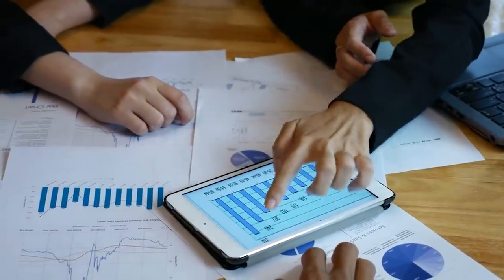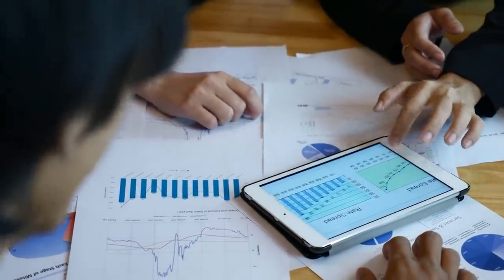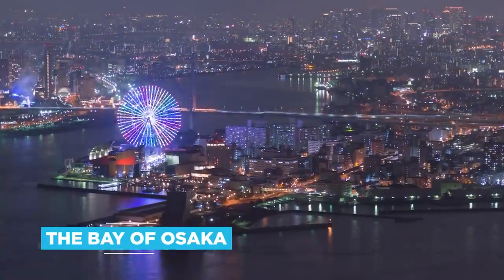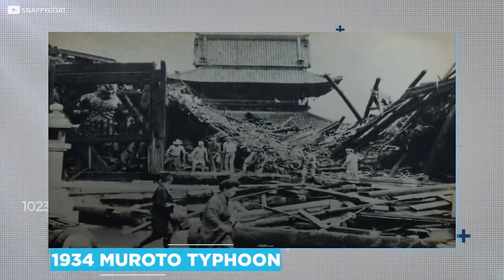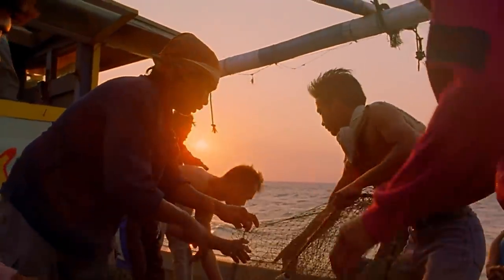Japanese city planners had flirted with artificial islands in the past to make up for limited land availability during the economic boom years of the 1960s. But to build an island on the scale needed for a major international airport would require a different magnitude of ambition altogether. Moreover, the Bay of Osaka is notorious for deadly seismic activity and destructive typhoons, like the famous 1934 storm that caused waters to rise 10 feet, killing 3,000 locals. Disruption to fishing lanes was wisely settled early with a binding payout to the local fishing community.